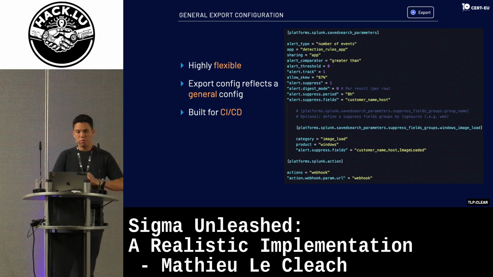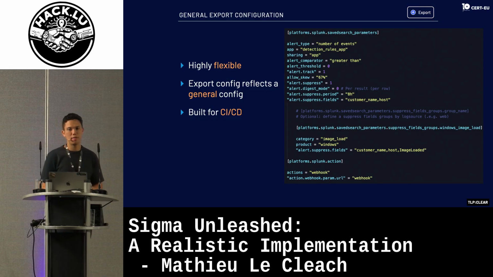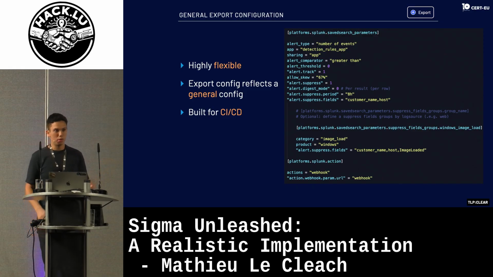In the deployment, we want the rules to have the same settings. Okay, we have introduced a global configuration. On the screen, you have a configuration for Splunk, and still it's in the Droid configuration. So we state which fields should be suppressed and so on, and all the rules will have the same settings when we export the rules. It gives us a lot of flexibility, and if you change something, we run Droid again, and it will update all the rules along the way. So we don't have to go back and tweak the rule manually.